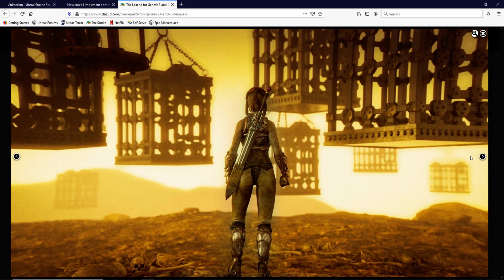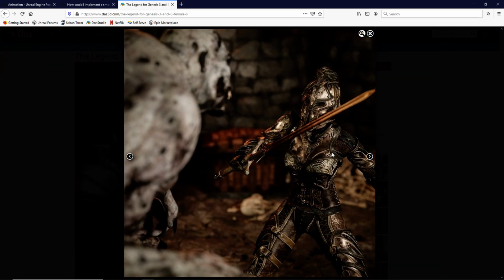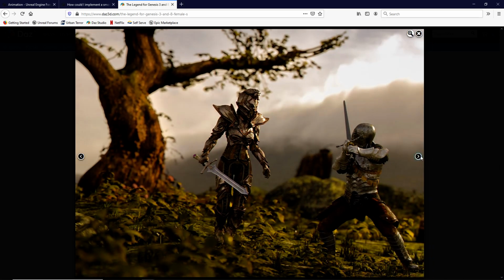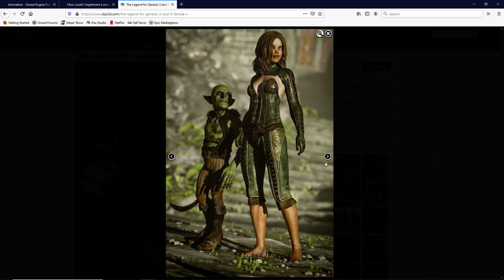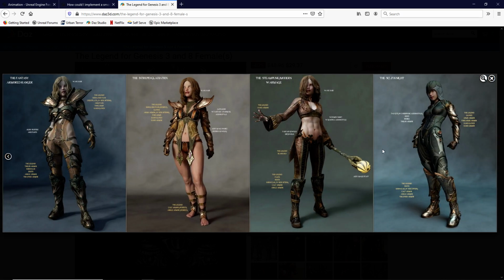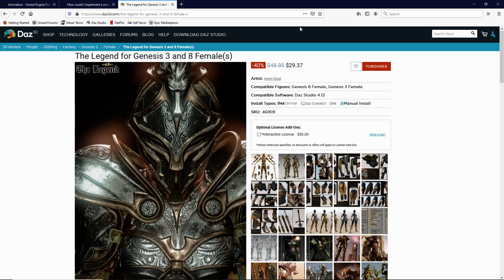We'll continue on forward. I really like this. This has a dirt layer added to it. So the point of showing all these pictures, as I mentioned, is just to give you an idea of how this all should look once we move things over to Unreal 4. We can add different items like hair. We can actually change the footwear if we wish. Okay, that's it. That's the end of the slideshow.